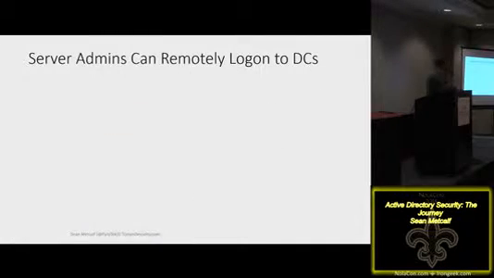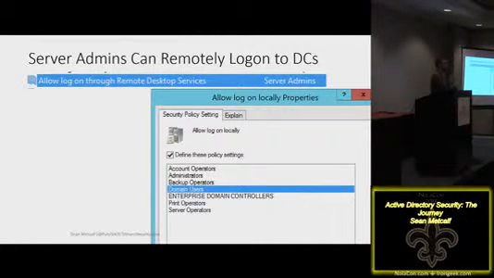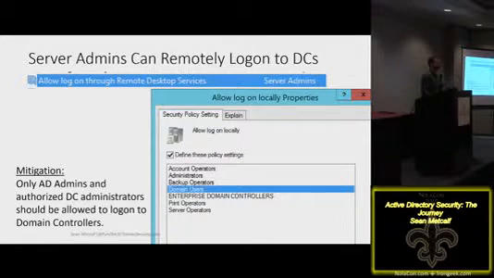This is problematic, not just because of that, but because if there's a configuration like this, allow logon through remote desktop services for something like server admins, well, by default, they wouldn't be able to log on to the domain controllers, but with the combination of these two rights, they have that ability. So absolutely, you want to check your user rights assignment within your group policies that apply to domain controllers. Because only your Active Directory admin should have these rights.